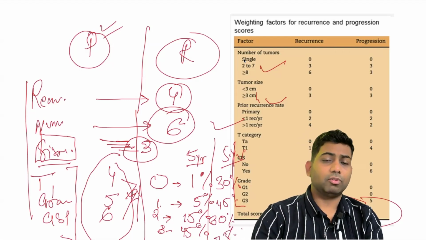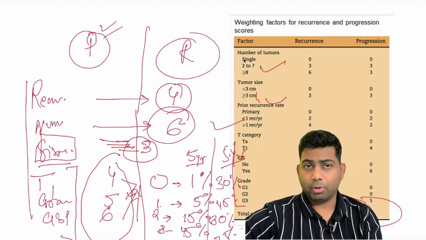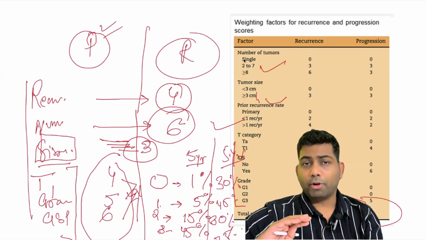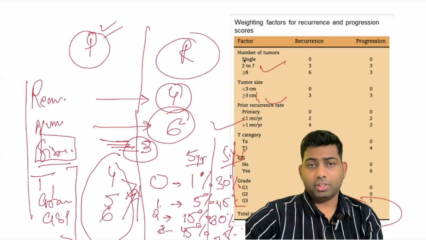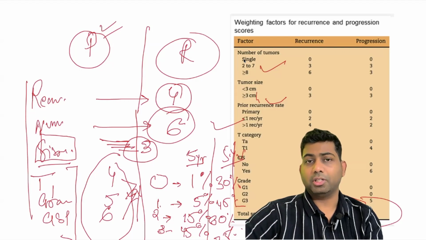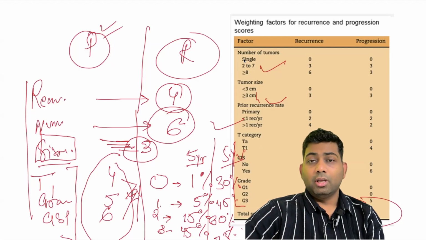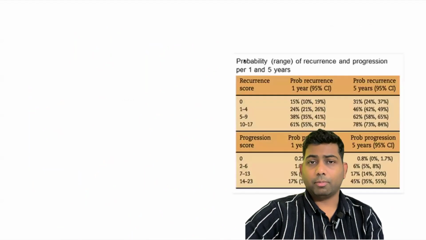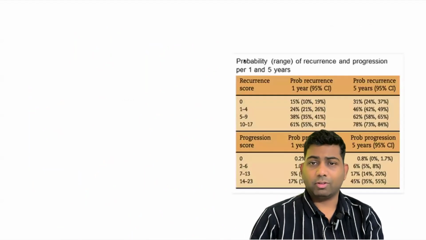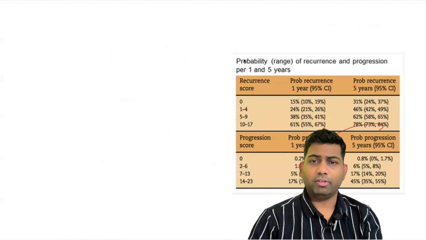Okay. And so I hope things are becoming simple for you. How do you predict the 5-year recurrence rate? How do you predict the 5-year progression rates? These are very simple. You should know which parameters to look for when predicting the recurrence. You should know which parameters to look for when you are predicting the progression. Okay, now let us carry on further. If you look at further, this is what the recurrence rates and progression rates sound like. So the first thing that we discussed for the progression rate, now very simple. It's around 1%, 5%, 15%, and 45%.